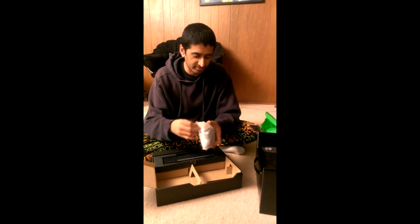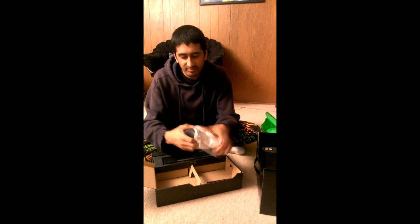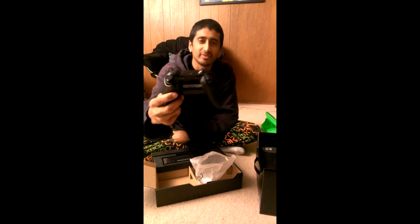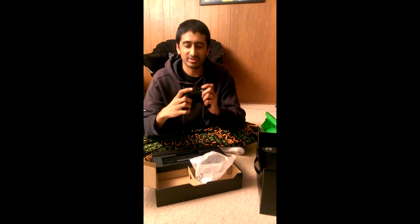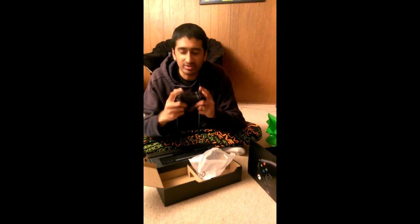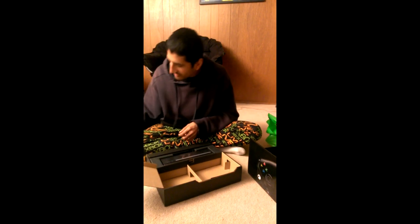Controller. New Xbox One controller. On the inside of the battery compartment it says "Hello from Seattle" — I don't know if it's a homage or mockery of Apple's "Hello from California." That's pretty good. This controller says Day One Edition on the side — Day One 2013 right in the middle. But mine says no such thing; mine is just a regular controller. I'm not complaining, it's pretty sweet anyway. They give you two AA batteries which should last like a month.